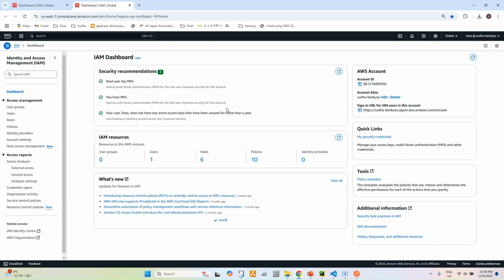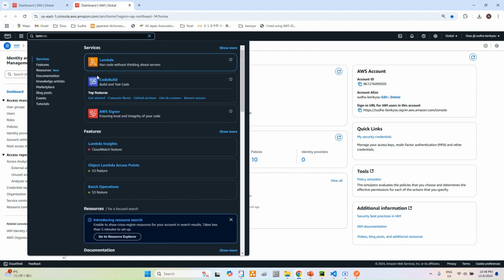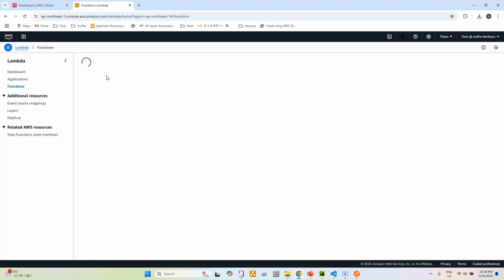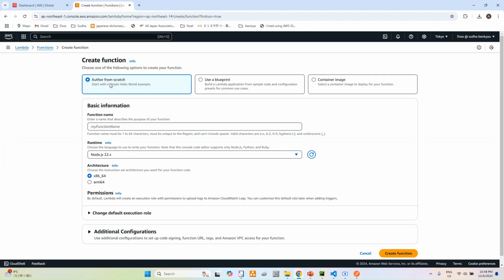I have signed into my AWS account and now let's create the Lambda function. So in the search box, type Lambda and select this Lambda service and it will navigate to the Lambda service screen. So here, click this create a function button and we will create a Lambda function from scratch.